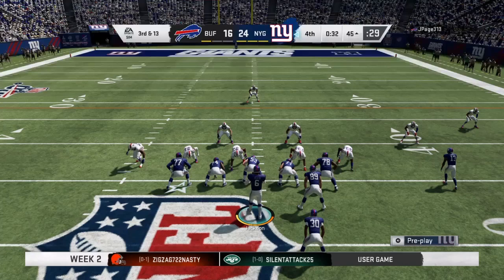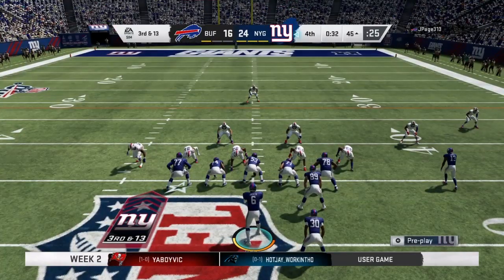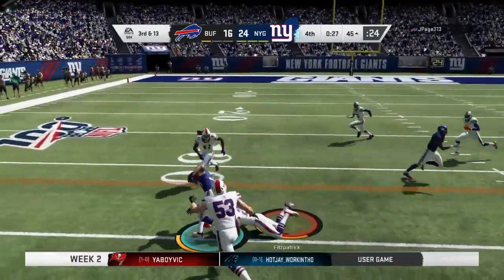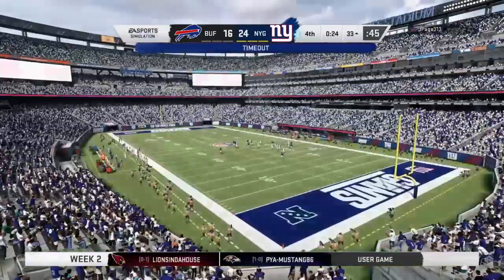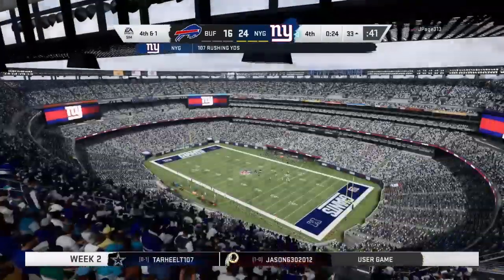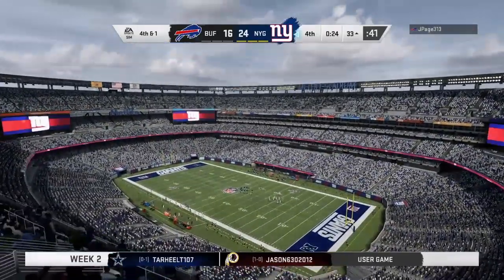The Giants on third down. They've hit 2 for 4 thus far. This is going to be third and 13. On third down, here's Eckler. And an alley to run. They do get 12, but they'll be marked short. And that leads to a fourth down. The Bills are going to go ahead and use their final timeout as they'll stop the clock with 24 seconds to go in the game.